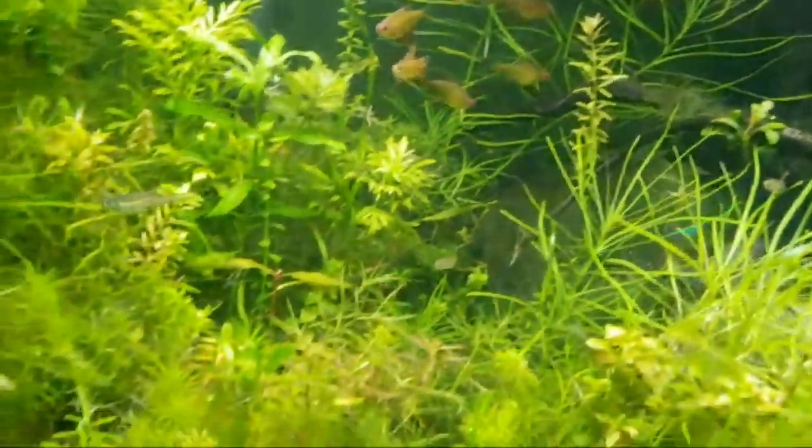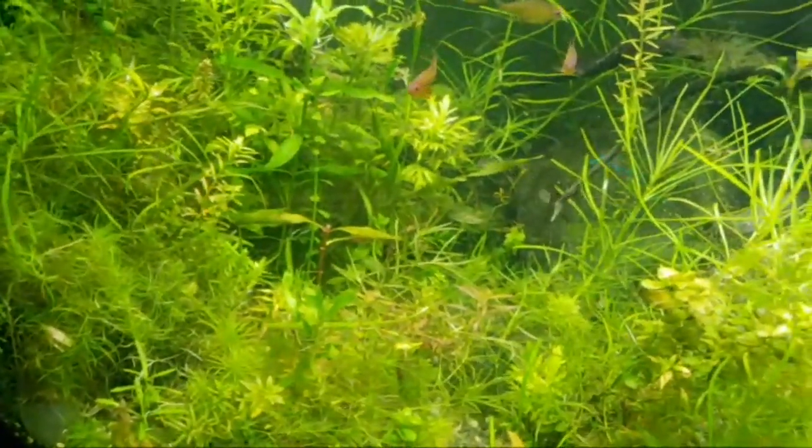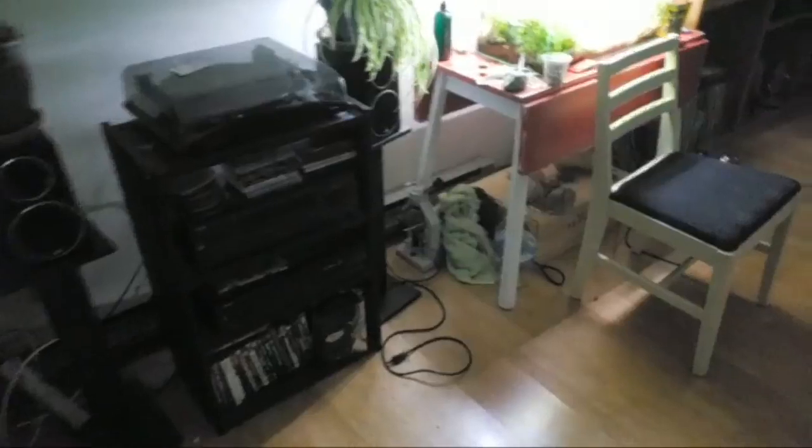But let's see here. Where is that guy? Oh, here's the side that I don't clean so that the snails and the catfish have something to eat on. Well, let's go downstairs. I hope that I don't lose you guys. If I do, I'll try to hop back on, but I can't promise because the internet already says that it's not working at all, and that it's not connected at all. But I know better.